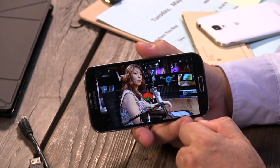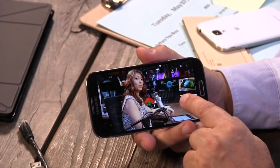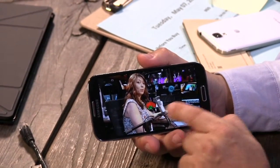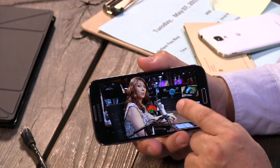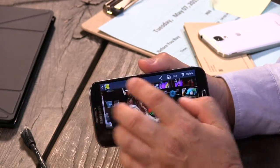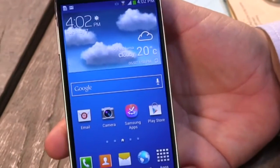This is actually one of many photo modes where you can freeze something. So you were moving around, the TV was moving around, but I said, I'm going to freeze Shannon's head. So you'll see your hands move, everything's moving, but your head didn't move. You get one expression the whole time. That's one of about a dozen gimmicky, so weird, photo modes in the camera. And I have to say, gimmicky is the word that comes to mind when you look at the Galaxy S4.